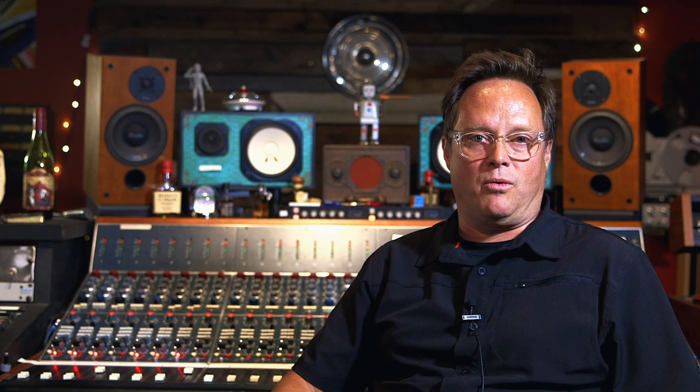I always had an affinity for Neve because the capture of sound is done with a microphone, and that microphone converts that sound to electrical energy. At that point it is voltage converted to signal, and that's why I have the affinity for Neve. It helps me shape and sonically sculpt the actual sound that I'm trying to capture — an energy that will affect an emotional response from a listener, in keeping with the artist's intent for the music they've created. I've found Neve equipment to help me do that better than others.